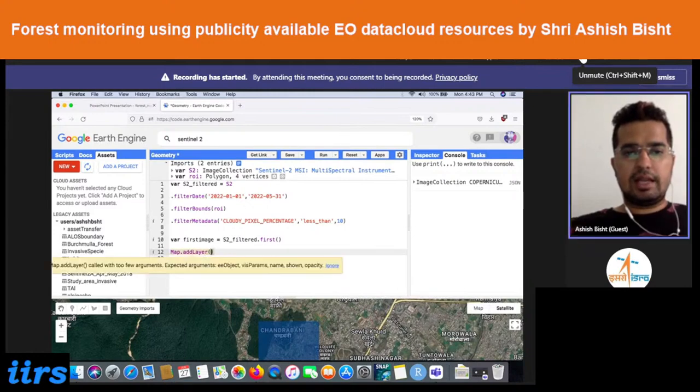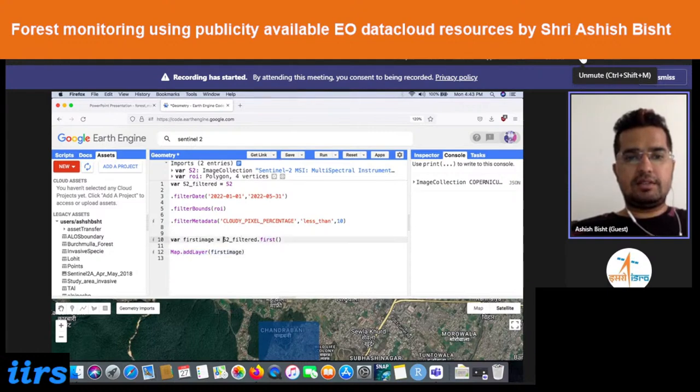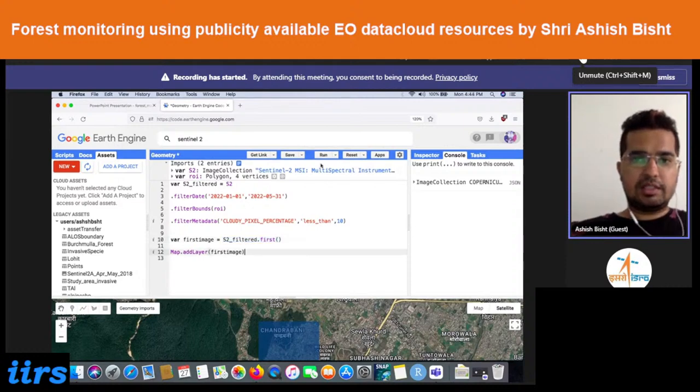So this add layer expects inputs. I'll just pass first image here. Let's see what happens. So I'm passing this layer, first layer, that is dot first. I've created a new variable. So this new variable, first image, means it is the first image of this filtered collection. So let's just see what happens. I'll just click on run.